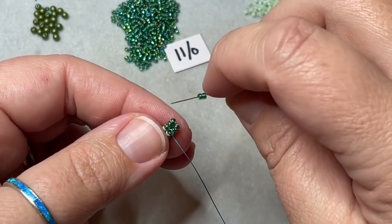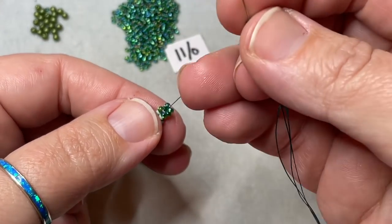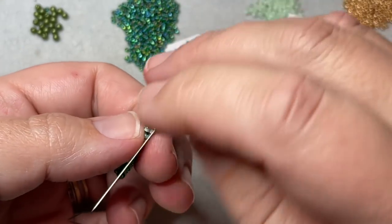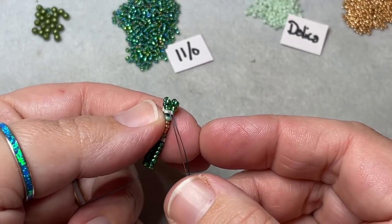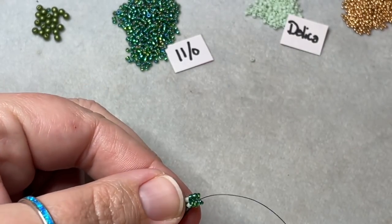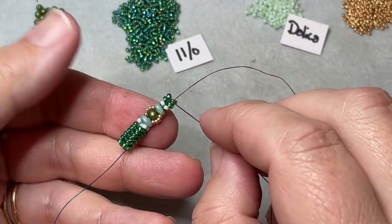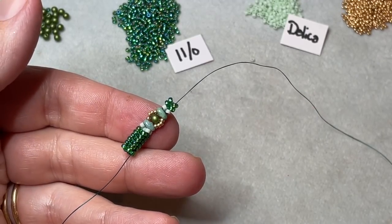So I was out of stack 1, I picked up 2 and went down through stack 2. I came up through stack 3, picked up 2 beads, and I go down through stack 4. And then I go up through the top 2 beads of stack 1 again to do my step up. So right now I have 2 stacks with my regular size 11 seed beads. So I'm going to continue until I have 6 total stacks of size 11 seed beads.